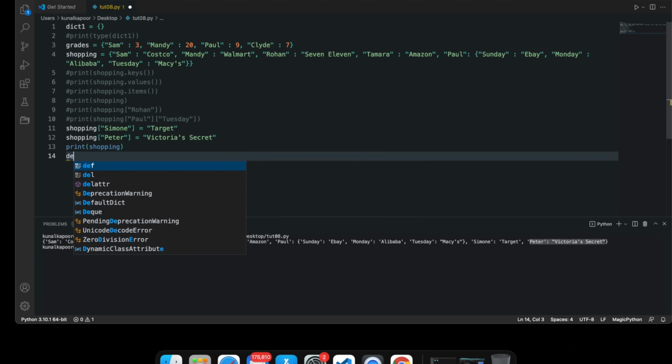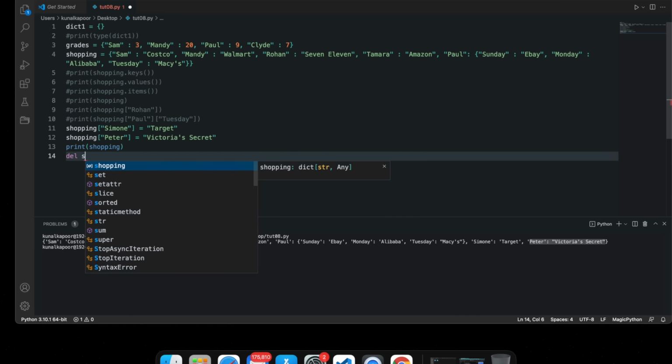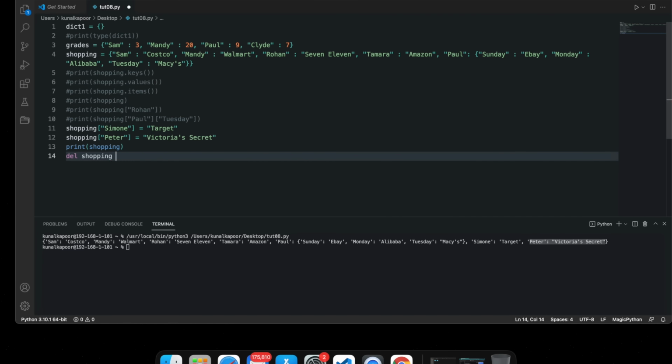What we do is we type del, then we type the dictionary's name, and then whatever key we want to delete. So you can see Peter was added, and now I'm just deleting. So I type del, then shopping, which is the name of this particular dictionary, and then the key, which is Peter.